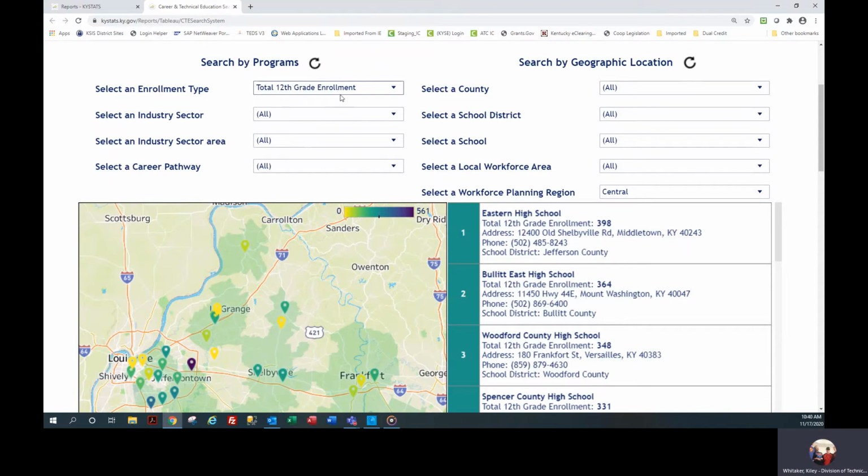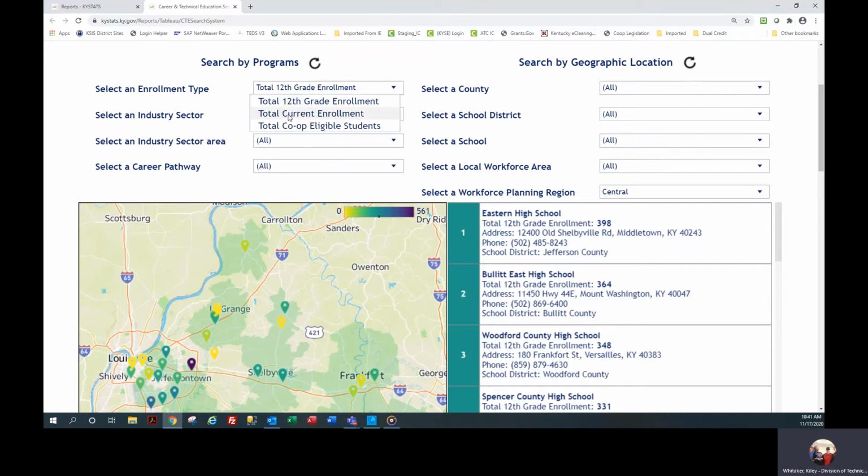Very quickly, let me talk to you about the enrollment type and what the different definitions are here. So total 12th grade enrollment means the number of 12th graders that are in that school in that specific area that you've chosen. Right now it's overall, that have at least 3 credits in that pathway. 4 credits is considered completing the pathway. 3 credits is considered being ready to, or having enough knowledge to now do some on-the-job work, so doing co-op. And so this is 12th graders, whether they're active or inactive in the program right now, that have at least 3 credits in their particular area.